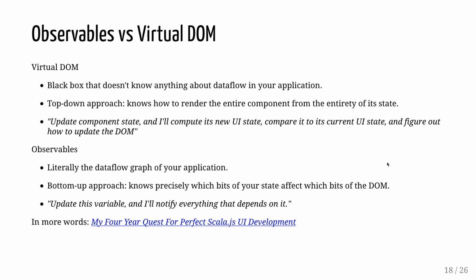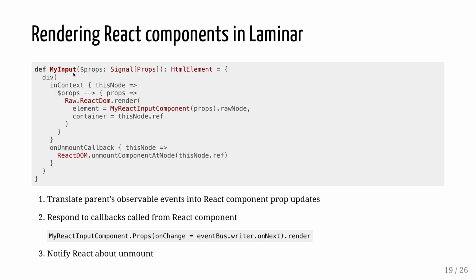So let's see how we reconcile those approaches in practice. Let's say you have a Scala.js React application and you feel like trying out Laminar. There are a few ways you could approach this, but you could, for example, create a new page or screen in your application, which at the top will be Laminar, and then it will maybe use some of your existing React components. So let's see how to use React components from inside Laminar.